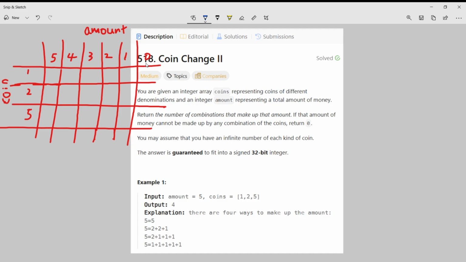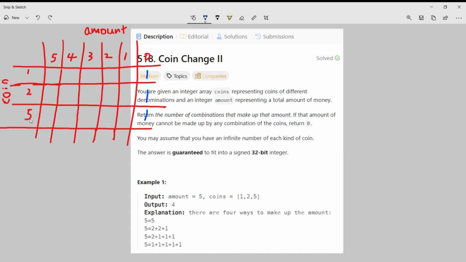So how many ways can we use coin 5 to sum to 0? It's just one way, right? Just no coins. And for this row, it means that we can only use the coin of 5. For this row, we can use these 2 coins, and for this row we can use all these 3 coins. We are starting from the bottom, so it's bottom-up dynamic programming.